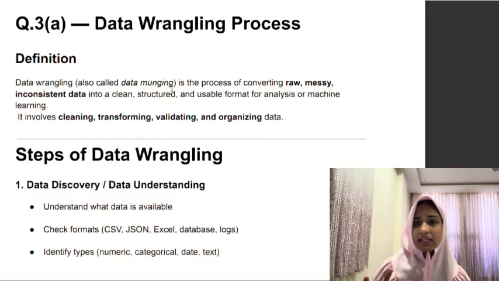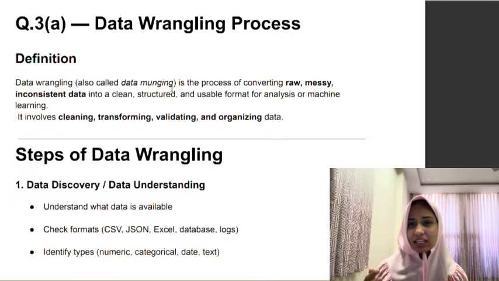So what we get is raw data. When we collect information from various sources, we get raw, messy and inconsistent data. We need to convert it into a clean, structured and usable format so we can analyze it or use it for ML, which is machine learning.